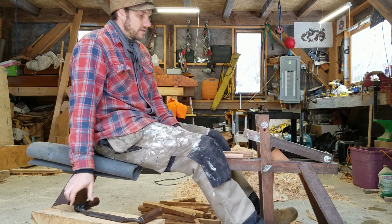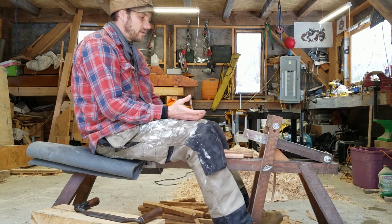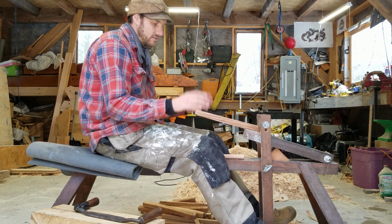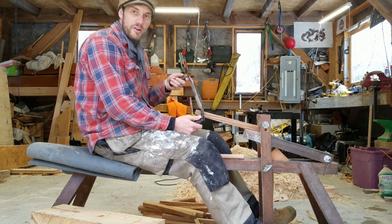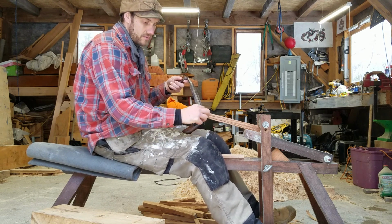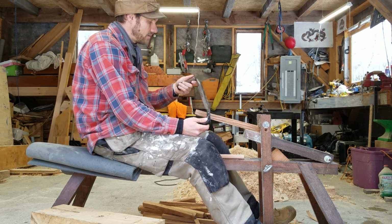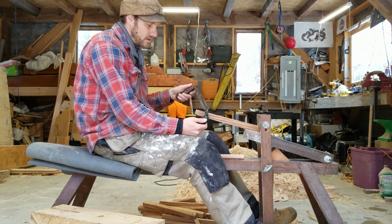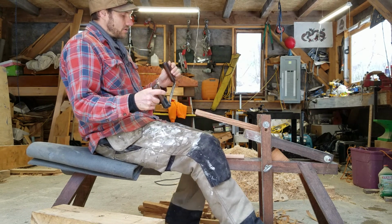So yeah, designs on the shave horses can be really varied. As long as they accomplish this task, it doesn't really matter what they look like or what they're made of. Draw knives too, also very varied. There's modern ones with these weird pivots on the handles. This is an antique one I got at a flea market for, I think, 10 bucks or something, and then just sharpened it up. They're a pretty unique tool. You can see this is an old one.